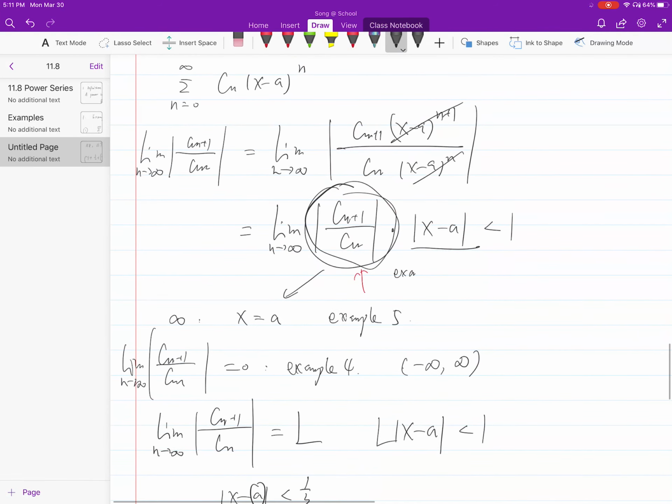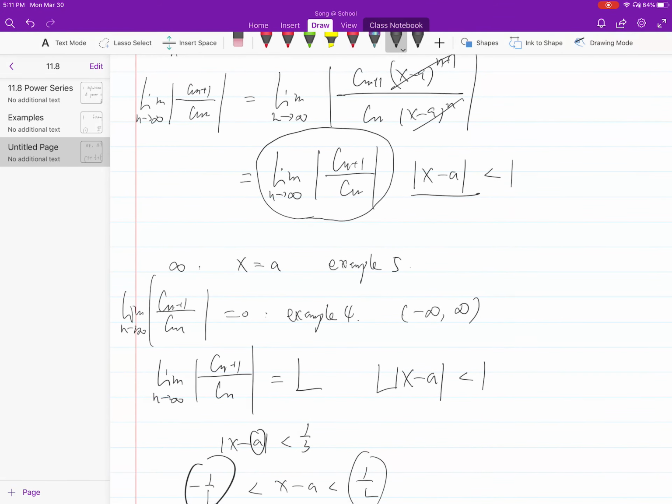In general, it all narrowed down to a simple inequality which looks like this. And then what kind of answer you get really depends on what the limit of the coefficients is. Okay, and we have 3 possibilities. This part can be 0. Then it's always convergent. Whatever you plug in, it's 0 less than 1. This part is infinity or divergent. Then it's always divergent, whatever x you plug in. Therefore, you're only convergent when this part is 0, which means only convergent for 1 point, that is x equal to a. You're basically adding a lot of 0 together.